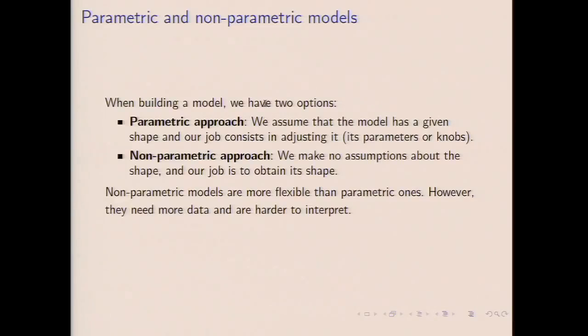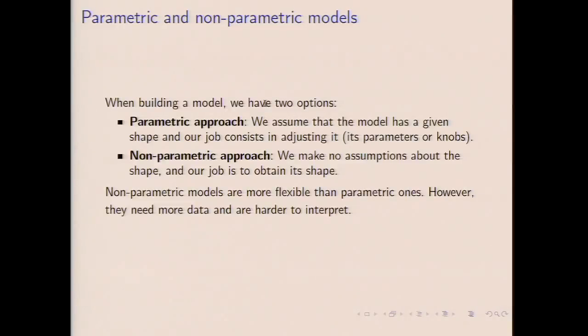And how do I create the actual model? By choosing the values of these two parameters, right? So once I say this is 1.68 and this is 0.2, I have created the model. So this is a parametric approach. I didn't say that the distribution was other than Gaussian, right? But once I choose Gaussian, what I need to do is find the values for the mean and the standard deviation. I have the model.